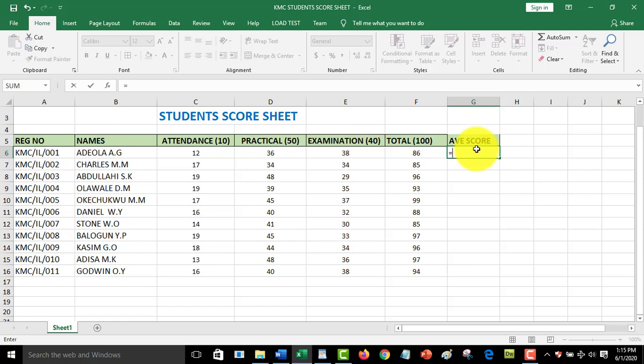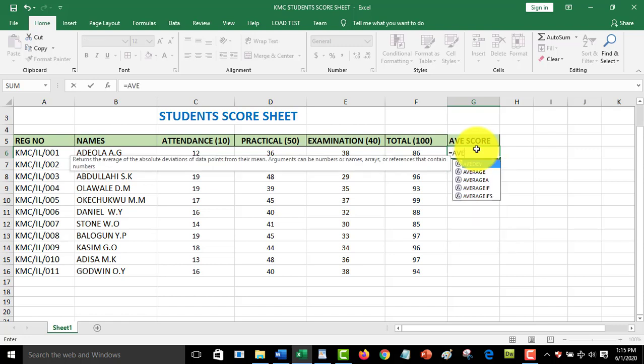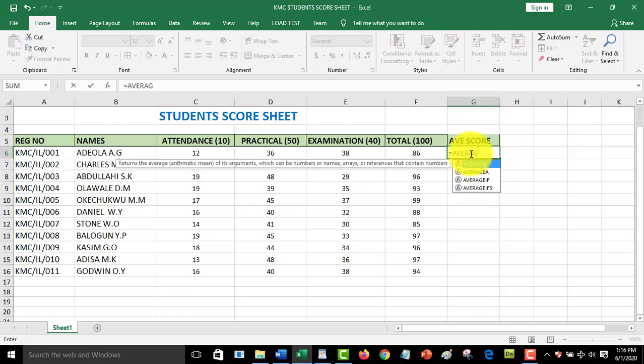You start with equal to, then type average, and when I type AVE, Excel gives me some information, telling me that I should type the full word average. So I'm going to type average, then a bracket.